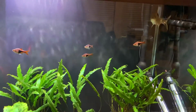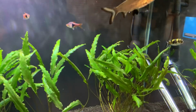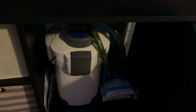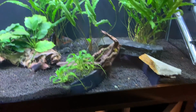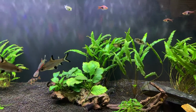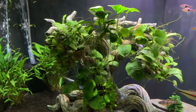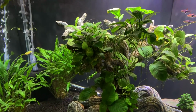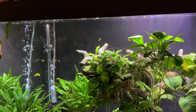The filtration, we have used the canister filter, and we've just put it on this end of the tank, and then the canister is actually in one of the cupboards, so that tidies it away really nicely. And as this is in our living room, it is good that there's virtually no noise from it. The other filtration we've added is just like the 75 gallon. We've done just a big sponge filter at the other end, and that really was more for water movement, just to create some at this end.